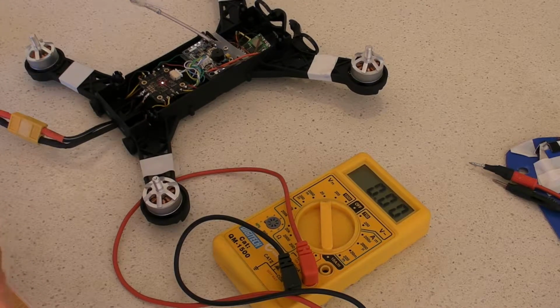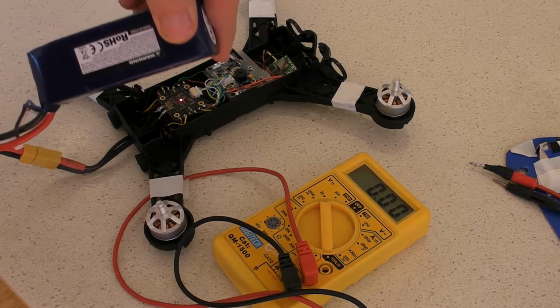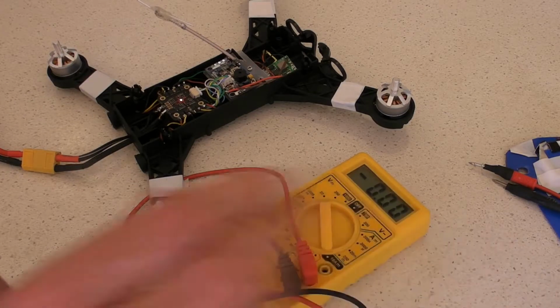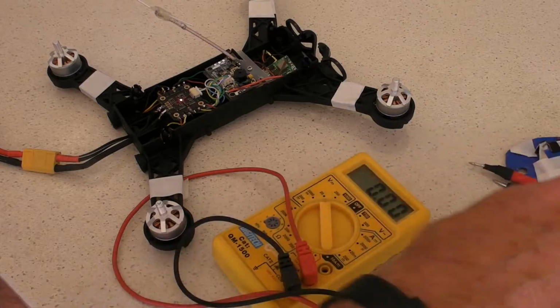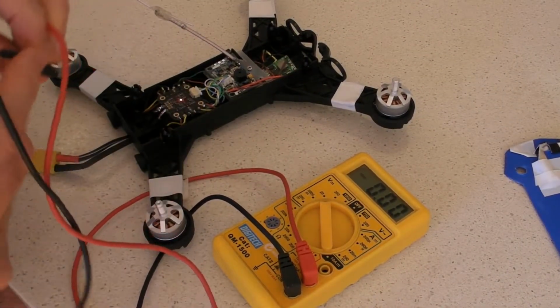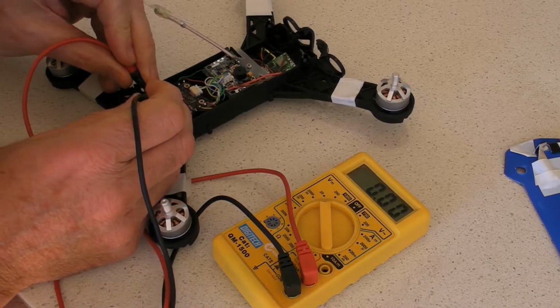As long as I get it down to below 8 volts, I'll be happy. So the input, it's the same game. I'll be testing the input coming from the battery into the 4-in-1 ESC, as soon as I get my probes ready. So here we go.